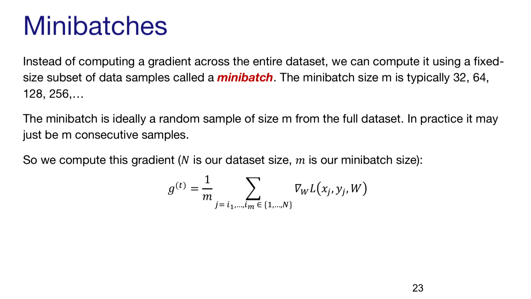So one quick observation is if we take random samples of the samples, then because everything is linear, this gradient here is this expected value. It's the same as the true gradient. Is that clear? So if I compute an average on a subset of values, its expected value is the same as the average of all of the values. Okay.